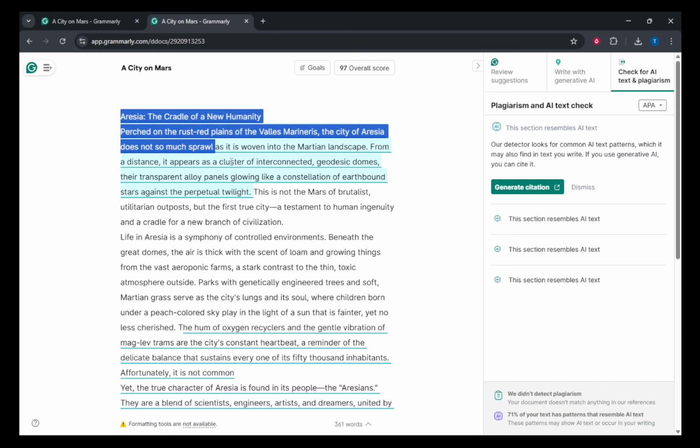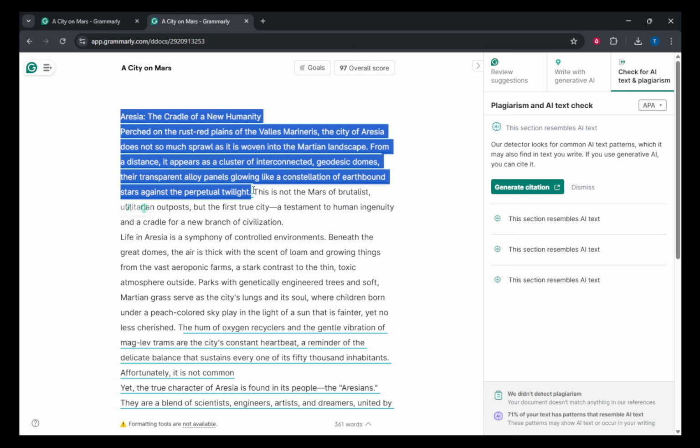This comprehensive scan ensures that any potential matches with pre-existing content are identified, giving you a detailed overview of the originality of your text. Once the check is complete, you'll see highlighted sections or markers in your document that indicate where your text matches external content. In addition to these visual cues, you might also receive a similarity score or an originality score, which provides a quick gauge of how much of your work resembles other sources.